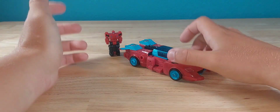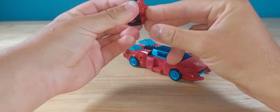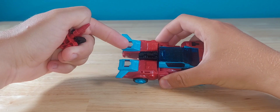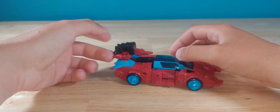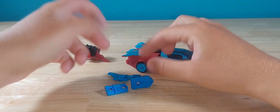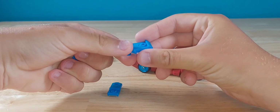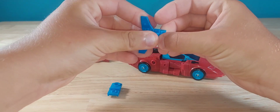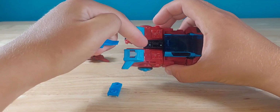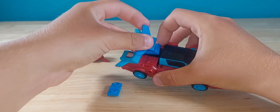As I mentioned before, this does have the Nonnef upgrade kit. So let's transform him real quick. It's very simple. Fold them in half and flip out the gun. Now you can store this. There's two tabs and two slots. He can store right here if you want, or you can take these parts and do a couple things with. You can take the spoiler, take this section and plug them together if you didn't want to have him attached. It will just go right into that screw hole, and it will complete the look, if this would actually stay on.